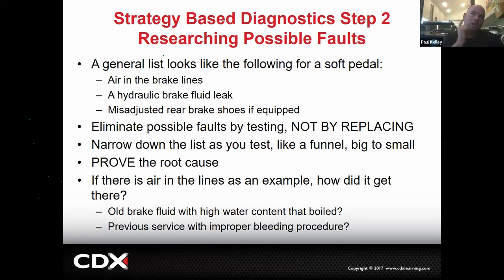Let's say I think it could be air in the lines because I see that it recently had some brake work done. I may check that one next, just hoping to strike gold. If I have somebody hold their foot on the brake pedal and I crack the bleeder and a bunch of air comes out, yeah, I got it. See, at no point did I say sell the customer a bunch of stuff, right? We're troubleshooting, we're diagnosing, we're narrowing it down. And then you should be able to prove it. I proved it by cracking that bleeder loose and seeing the air. I know that's what it is.